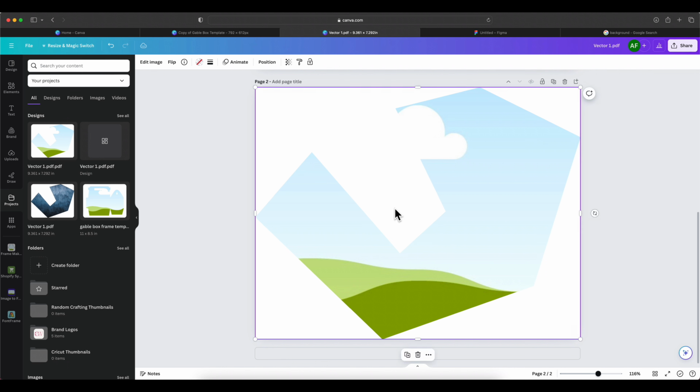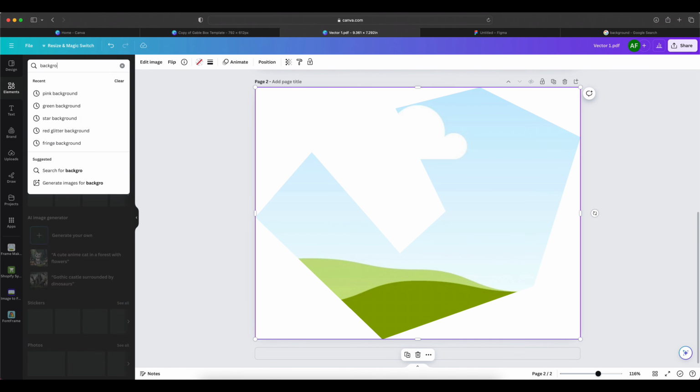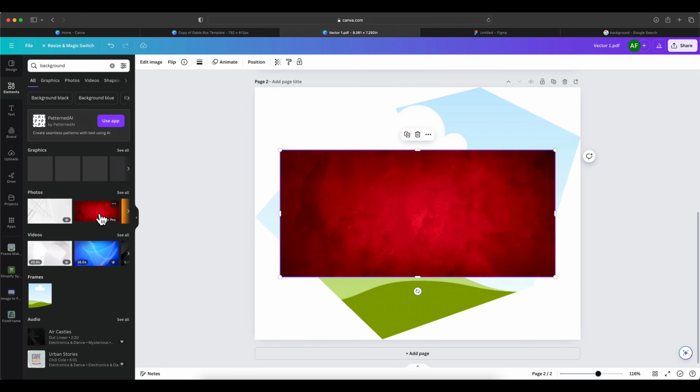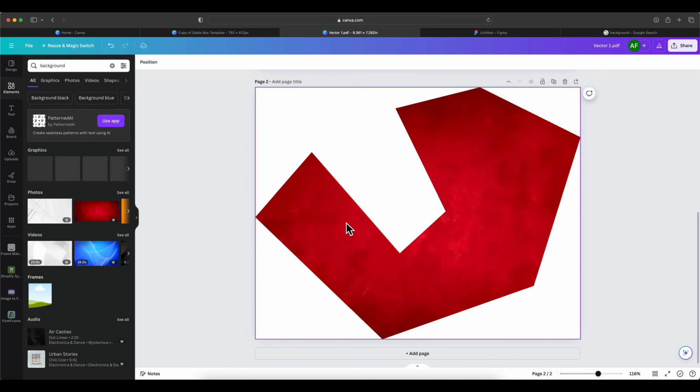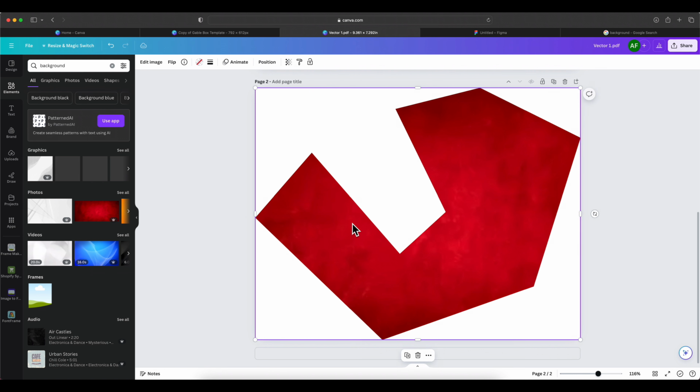So you can sell this if you wanted to, give this to somebody else if you wanted to. And just to show you that it works, all I'm going to do is put in background within Canva. I'm going to add in a custom background, and I'm going to add this to my frame. And you can see it automatically drops into the frame perfectly. This right here is how to make your own custom frame using just what you have within Figma.